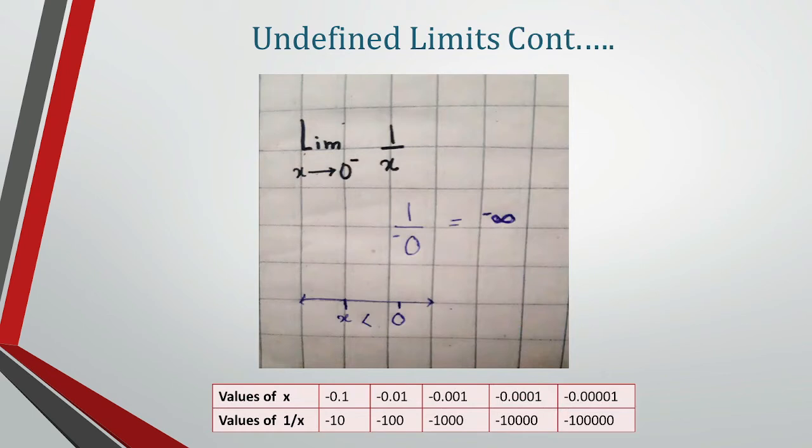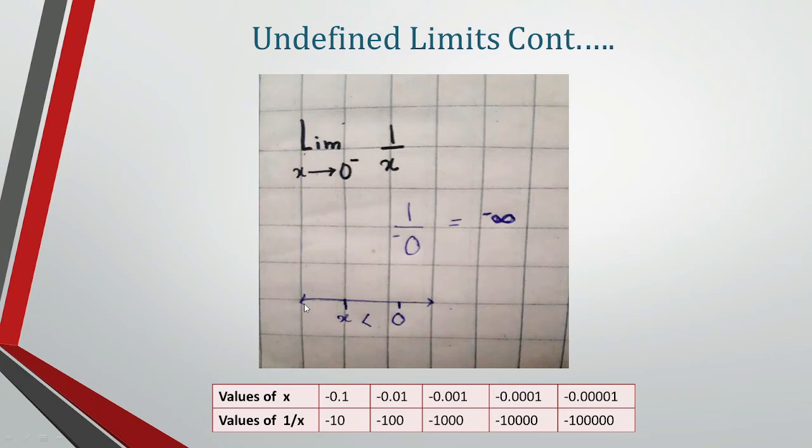What if we look now at the limit of 1 over x as x approaches 0 from the left hand side? What would change? Here x approaches 0 from the left side, slightly less than 0, therefore negative. So as x goes to 0, 1 over x gets larger and larger, but always negative. You can see the values of x and 1 over x in the solution table, which are negative. So the limit is undefined, but goes to negative infinity.